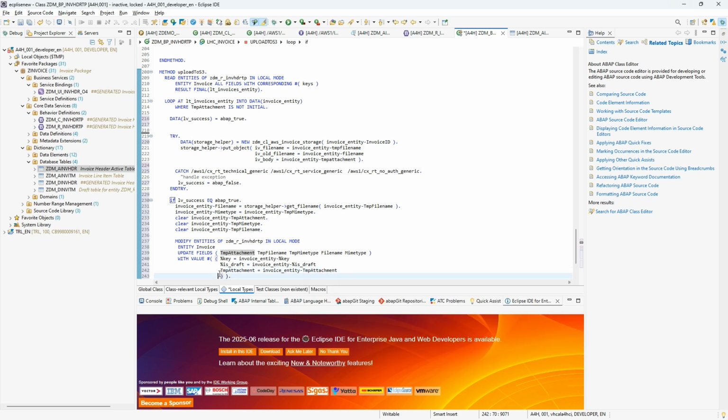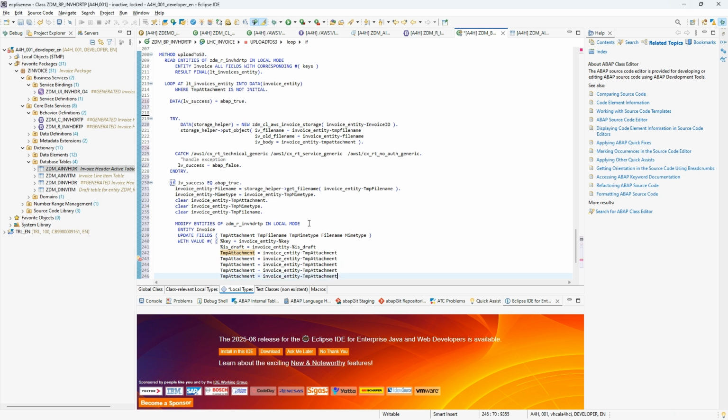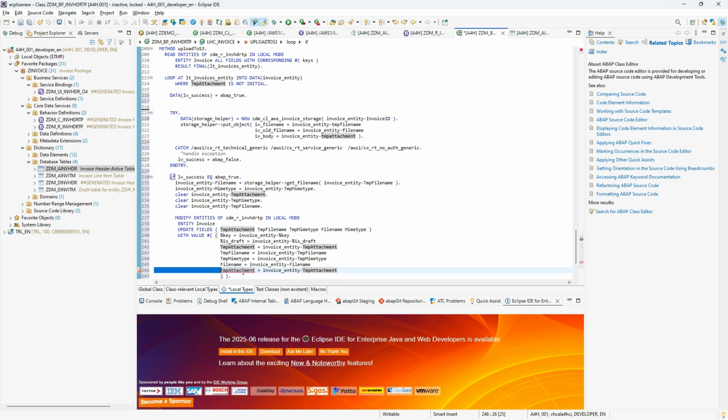Okay, and then let's just copy this line down for the temp file name, the MIME type, file name, and then we will simply copy and paste the fields in. So let's actually do file name first, just do it in the same order, and then file name, and then the MIME types.